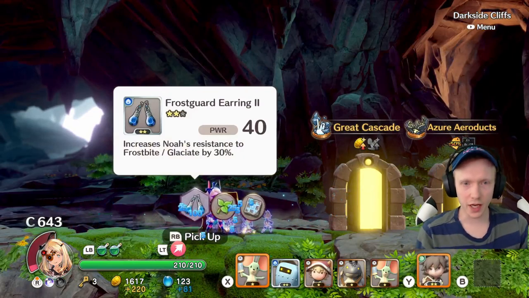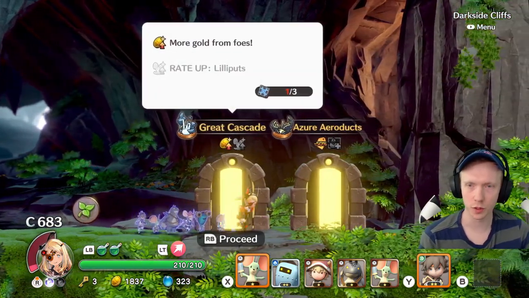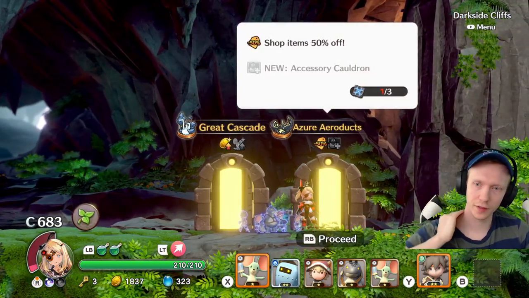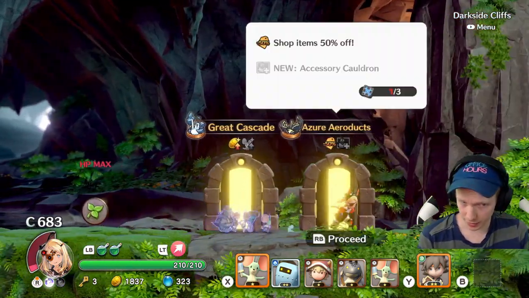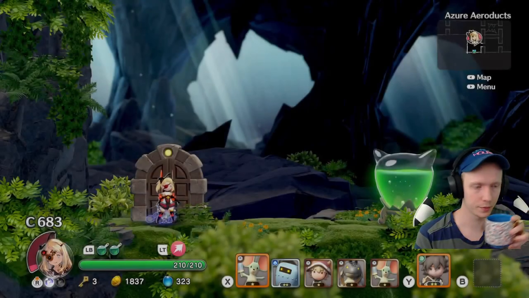All right, what do you got? Resistance of frost. Not great. All right, I need fire stuff. More gold from foes. Shop items 50% off. Is that better? I feel like that's probably better than just more gold. All shop items 50% off? I guess we'll find out, huh? I don't think I've ever seen that. Oops, sorry, bonked my mic.